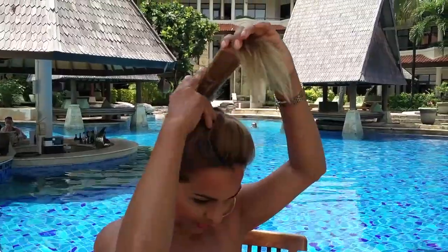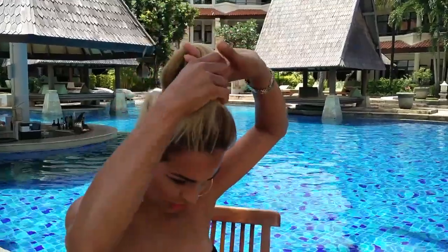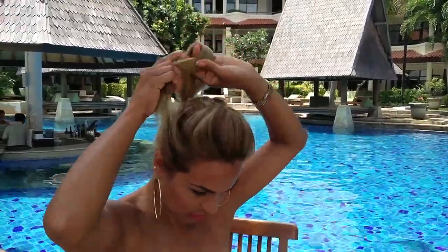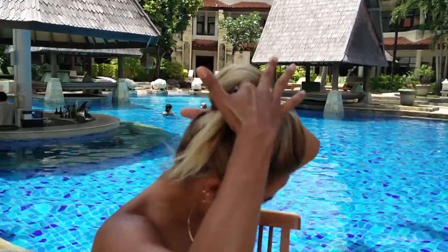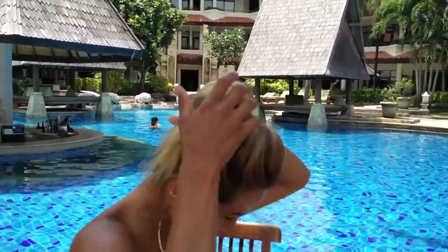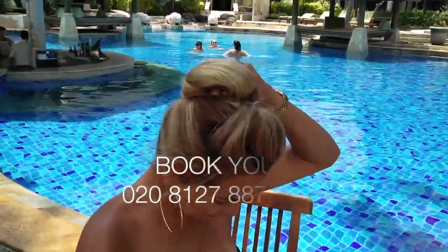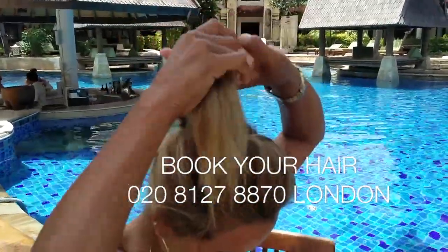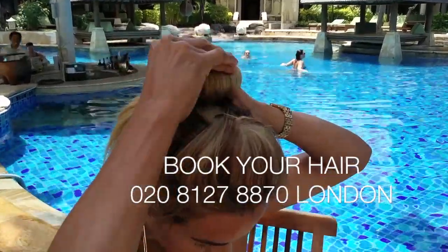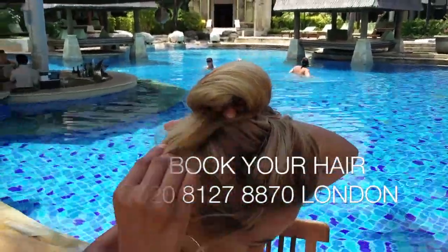How easy it is. I'm going to twist off. Finish it. You're going to twist your hair like that. And these beads, we're going to cover the ponytail. Yeah? Okay. Let me do it again. You just have to twist your hair like that. Great. And this bit, you see? Oh, how is it?